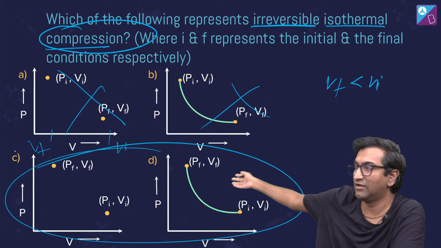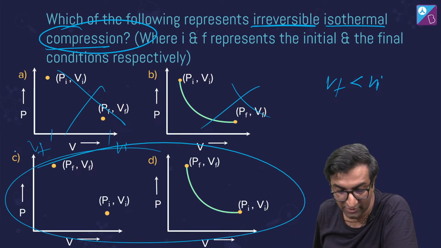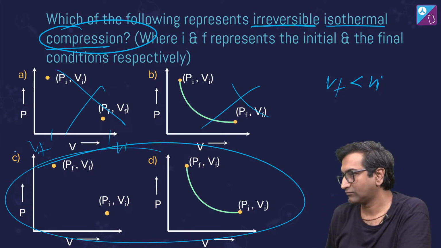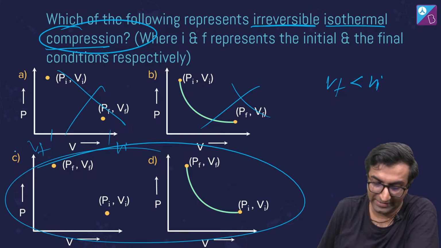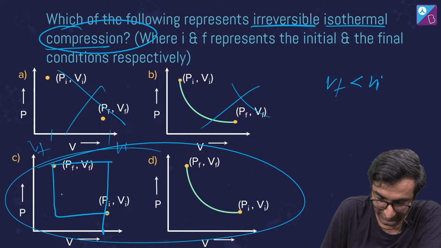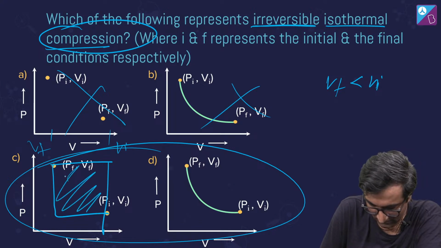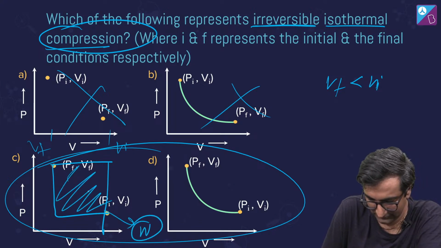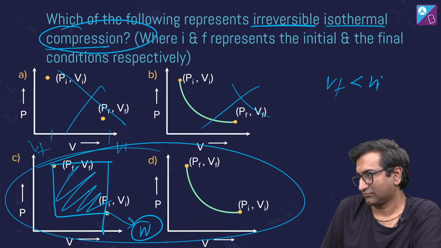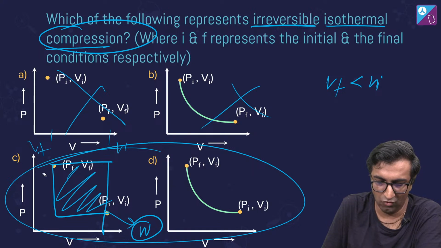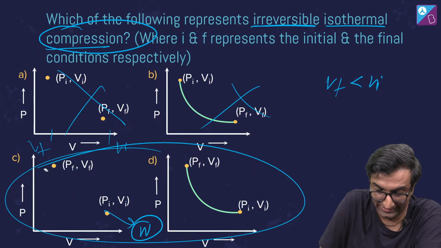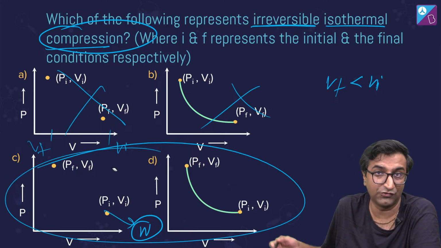अब ये क्या है? What on earth is this? Why are there two random points? Why is there no line joining them? See, the problem with irreversible processes is that you remember हमने एक rectangle draw किया था. So technically, this is the area under the graph, है ना? This is the work done. But I can't really plot it on a graph because I don't know. Like I have no way of knowing what path it took. Did it this path? Was it that path? I have no idea. You can't plot an irreversible process on the graph.